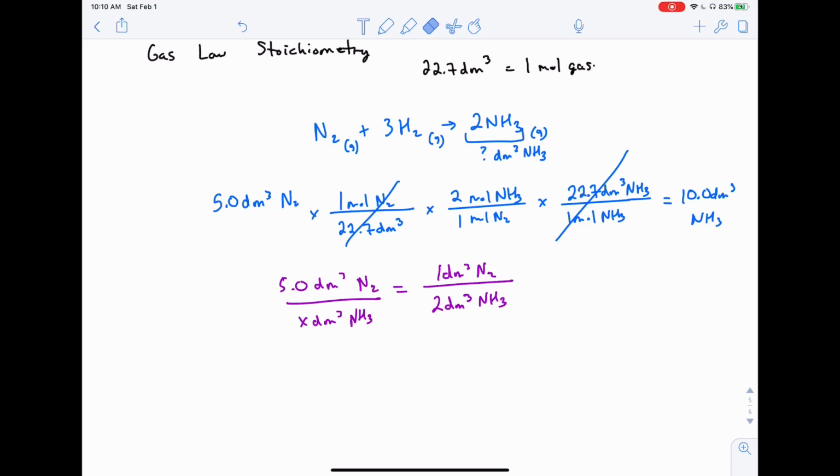So simplify that. Now, is it wrong to do it the first way? No. If you don't see it immediately, I'm not telling you to try to find the shortcut. Do it that way and still get it right. But there are some quicker ways to do that. And on the multiple choice, when you don't have a calculator, you may want to simplify these things. Okay? All the numbers on the multiple choice are designed so you can do them by hand. They end up being round numbers, like a tenth of a mole or half a mole, or 2 moles. So in this kind of problem, you don't need to divide or multiply by 22.7 because it cancels out.